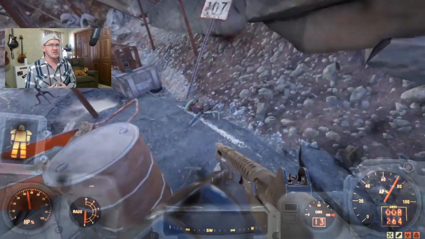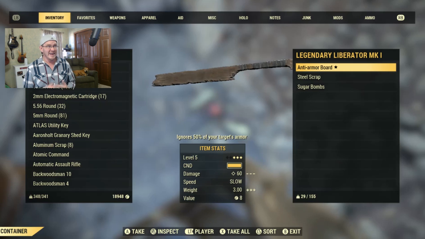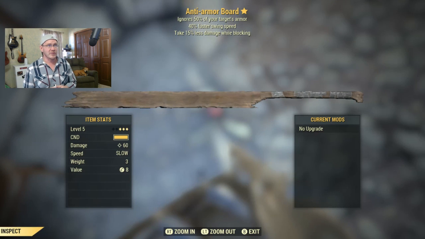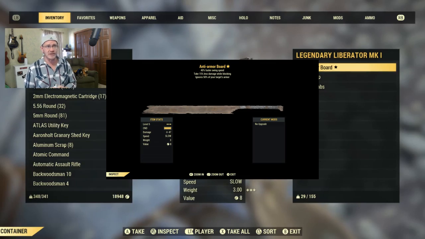These Liberator droids are in a little higher of an area, yet I still find this anti-armor board. This is a level 5 board, but it's a 3-star. It's going to ignore 50% of the armor. It's got a faster swing speed. And it takes less damage when you're blocking. This is a really sweet weapon to start the game off with if you're level 5.